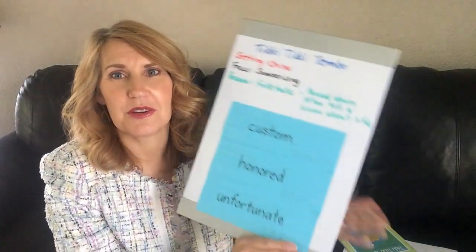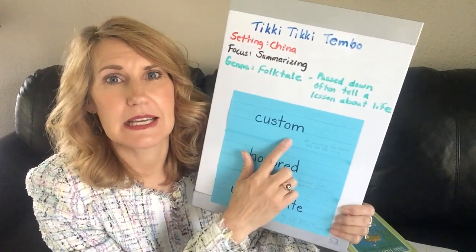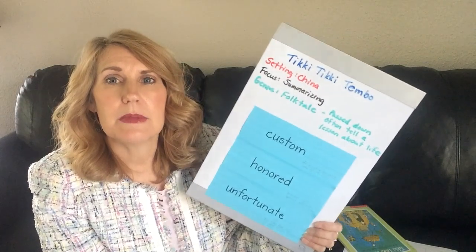We have 3 vocabulary words. The first one is custom. Custom. So listen for that word. Something that is a custom is something that you do the same way over and over again. I can think of a custom that we have in the United States that goes along with learning that we had earlier this year. Remember when we learned about the Star-Spangled Banner? It's a custom in the United States for the Star-Spangled Banner to be played at the beginning of a sporting event. That is a custom, something that you do the same over and over again.